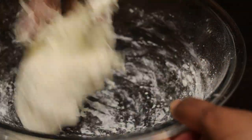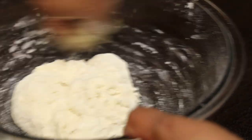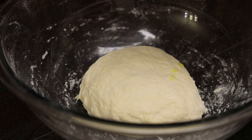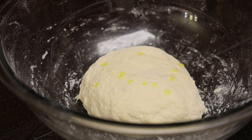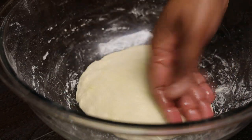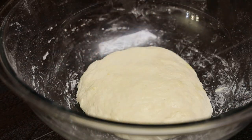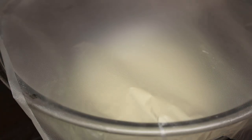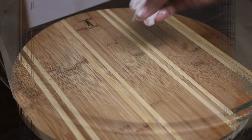This recipe is going to give you four mini pizzas. If you find your dough is sticky, you can add some additional dry flour until it comes together. Sprinkle with a little bit of oil, then cover it and set it aside to relax for around five minutes. You don't want it to rest for too long — as I said, this is a quick dough. Once it's finished resting, flour your work surface.